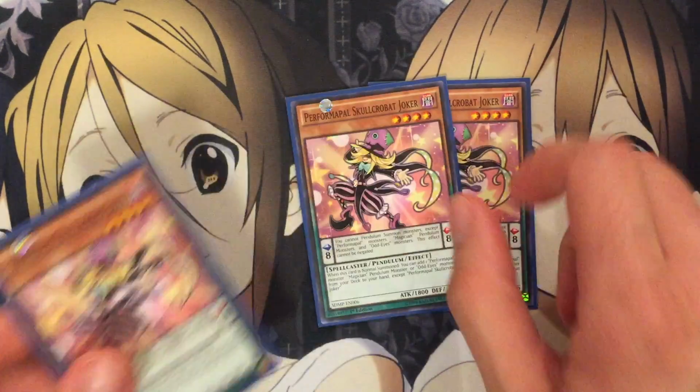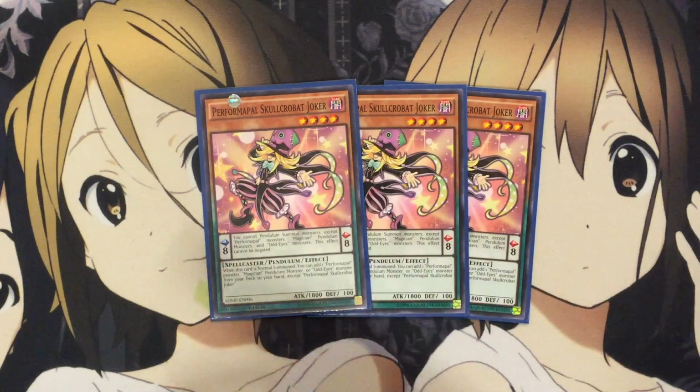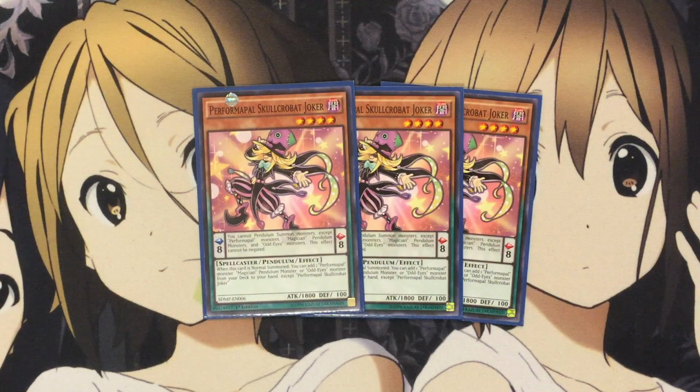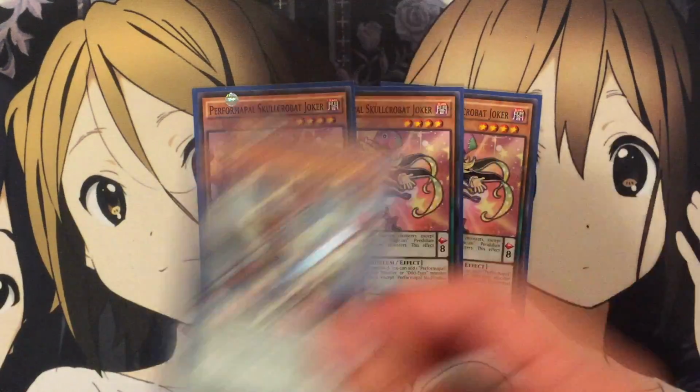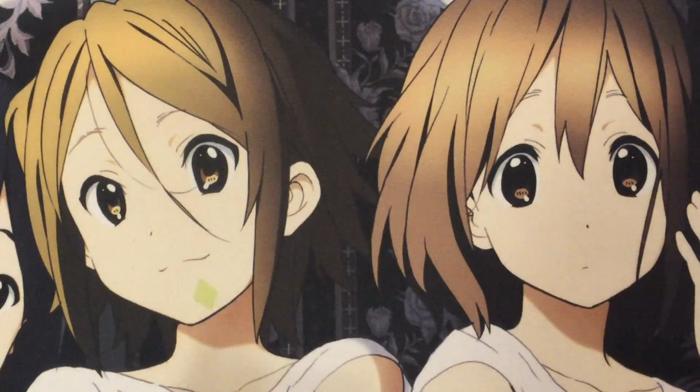And I also run 3 Skullcrobat Joker. Your most consistent card in the deck. He'll search out Odd Eyes, the Performer Pals, the Magicians, whatever you need for your specific play at the time. And also he is a scale 8, making it very needed in pendulum scales at times, just so you can get out your Odd Eyes, because that's one play you really want to focus on: getting those out, using them for fusions, and then doing it all again next play.